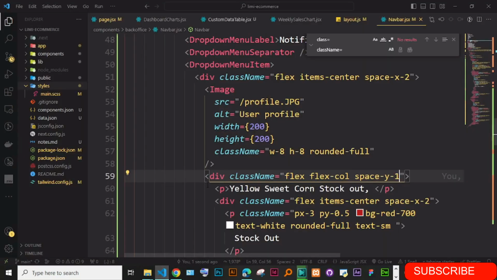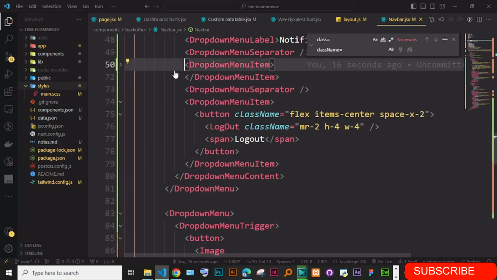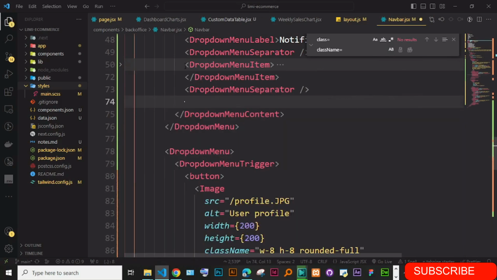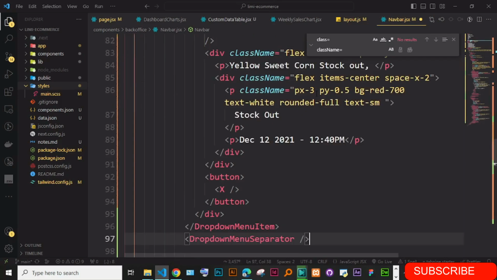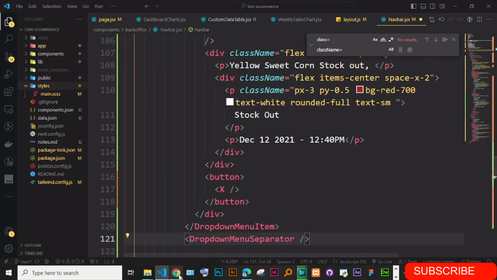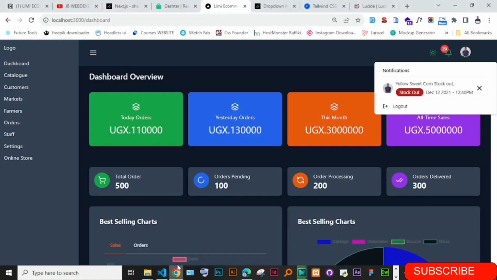So now you can just go ahead and duplicate this item. With this, we can remove this logout. Okay, and then this one you can just simply go ahead like that. Then you add another one just like that. So we'll have an array, of course, of notifications.